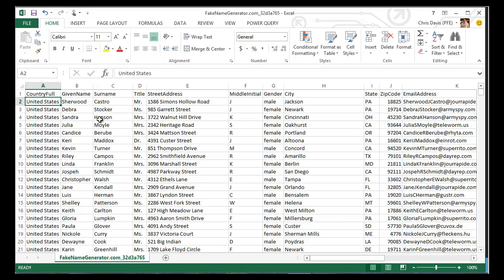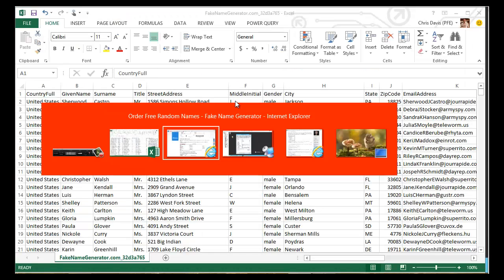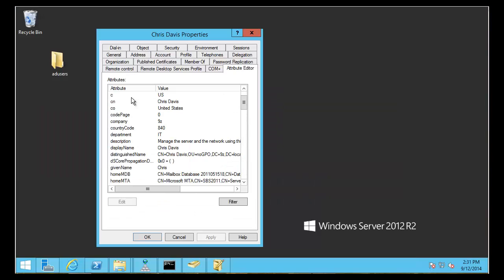So first off, we need to match up some of these names here, or these titles rather, the column headers, as things that the directory can understand. So we need to match those values up. We could use a hash table in PowerShell, but as most of you know, I'm not really super good at PowerShell, so I just thought I'd take some attributes that we know and match those up with what is in the directory, and that's the easiest way to make this work.